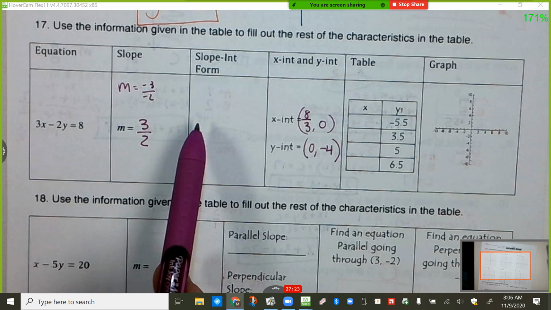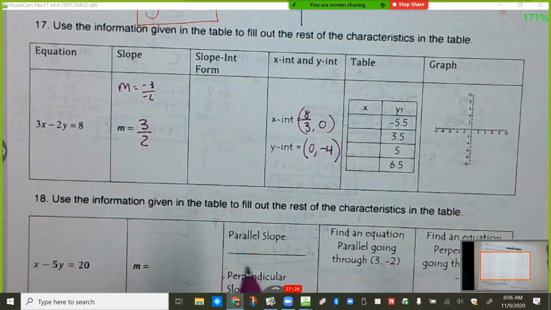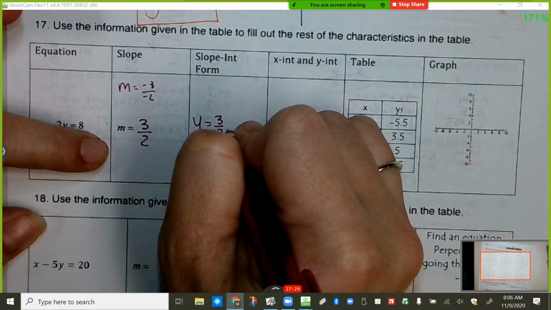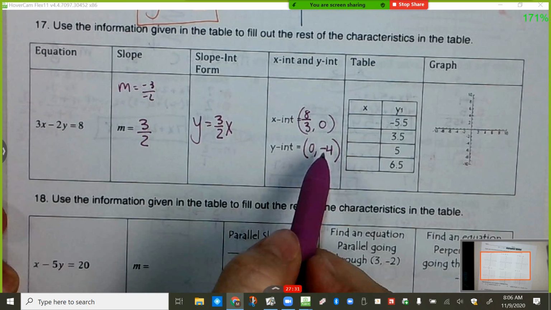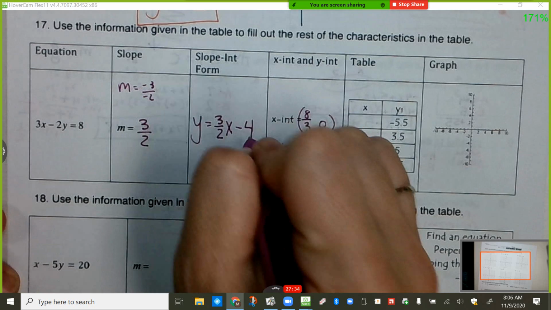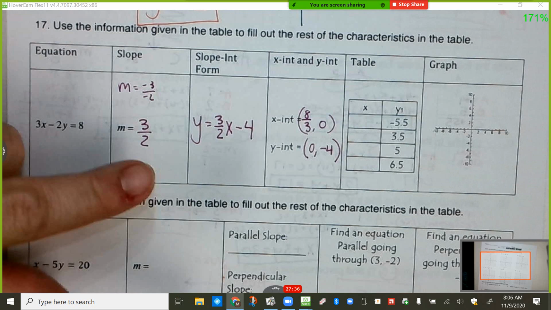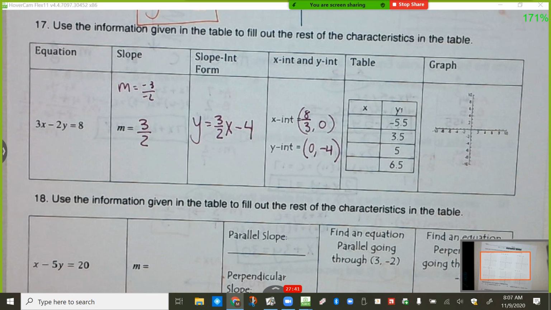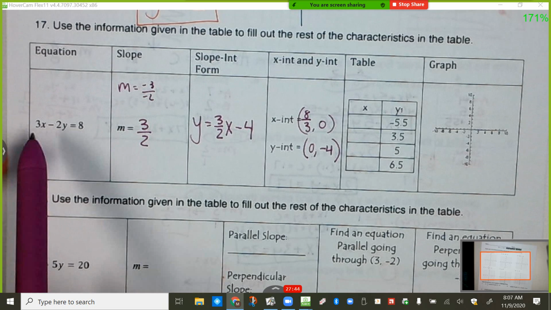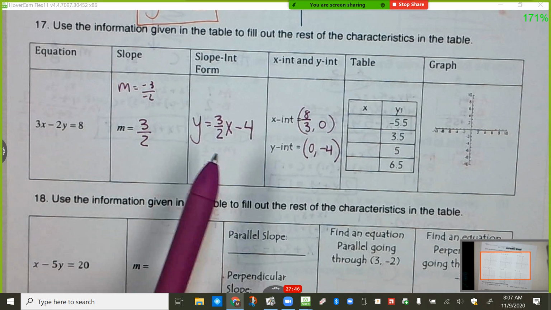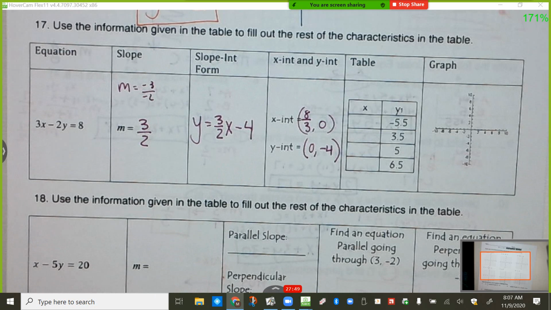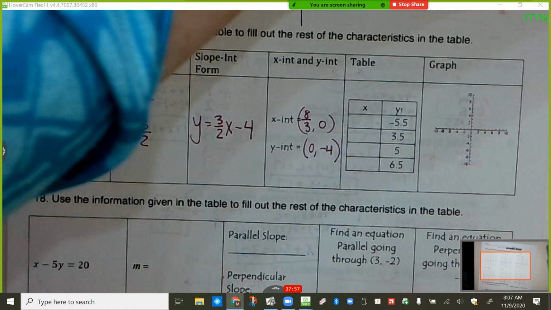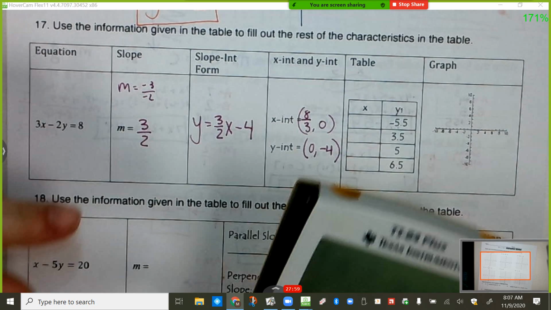Now, slope-intercept form, isn't that y equals m, which we just found, x, plus our y-intercept? Well, what's my y-intercept? Did I have to do any true math to solve for that equation? No. Now you could have. You could have subtracted 3x from both sides and divided everything by negative 2. You would have gotten the exact same thing. Okay, so knowing that, you will be given a graphing calculator tomorrow for the tables. But just so you know, could you put this in your y equals?